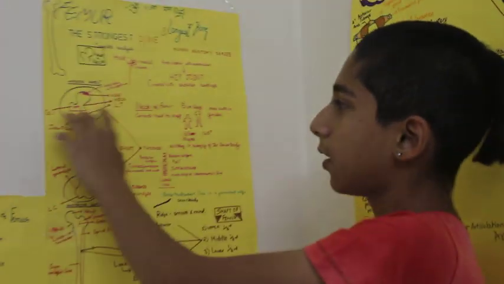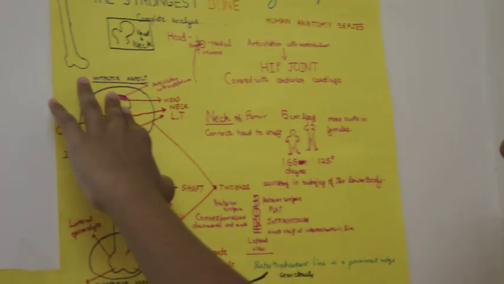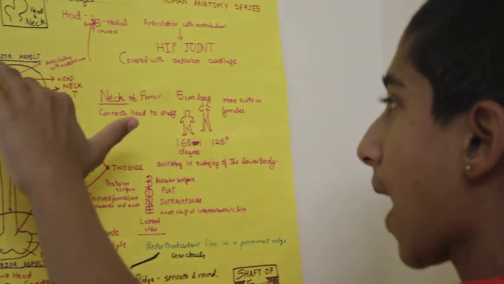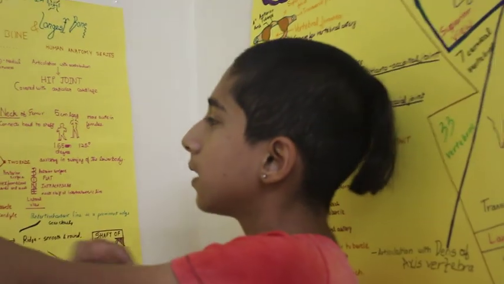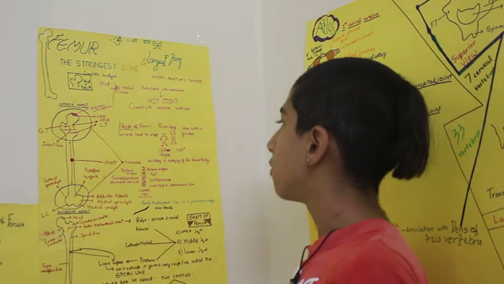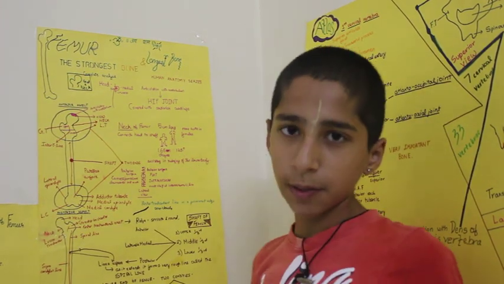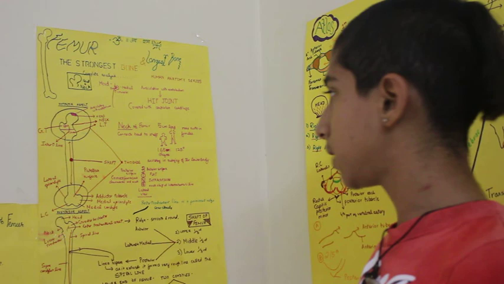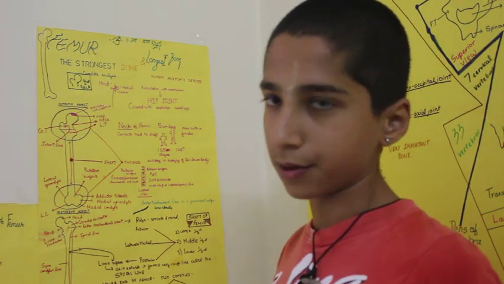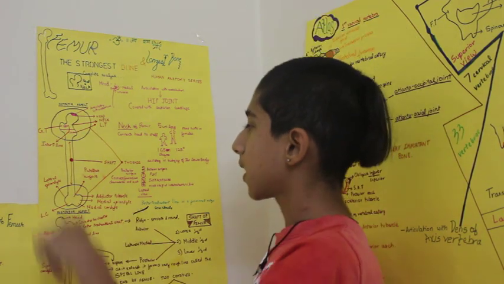Now this is another angle that I'm talking about, the femoral angle. It's not the torsion angle, it is a different angle. This is connecting to the acetabulum. It is more acute in females, and an adult has it as 125 degrees, whereas a child would have it as 165 degrees. So this is how the neck is.